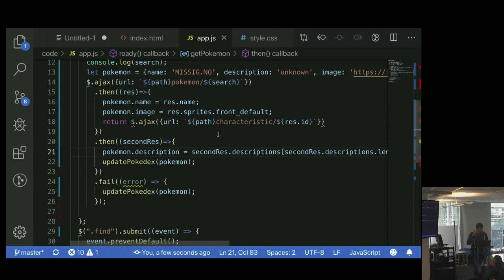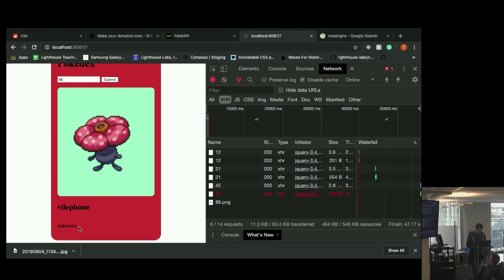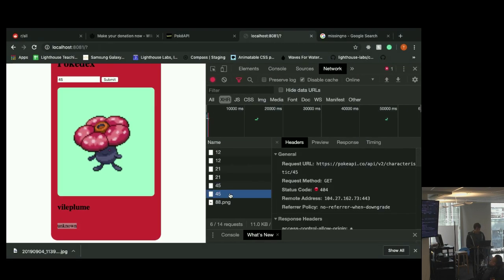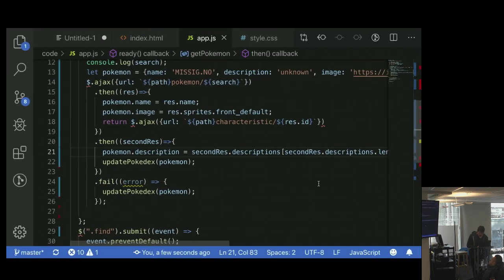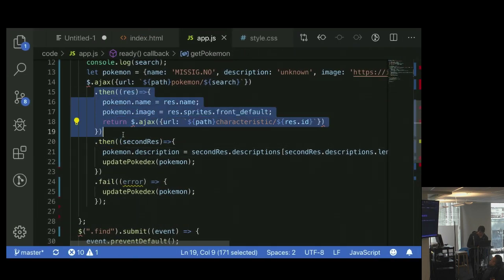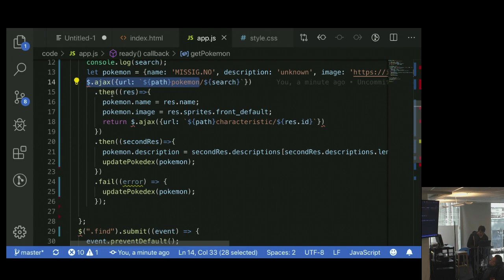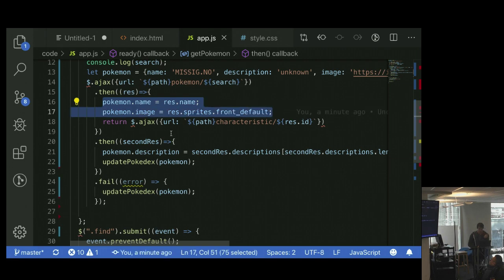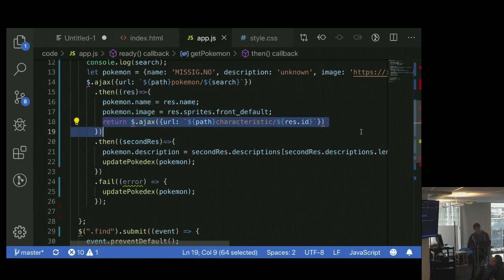And the pattern in the case where we can't find a description, and our request that we see here in our network tab is a 404, not found: we hit the first request, and its promise is successful because it's a real Pokemon. We set the name and the sprite, and then we start the second promise, which fails because they haven't updated it.